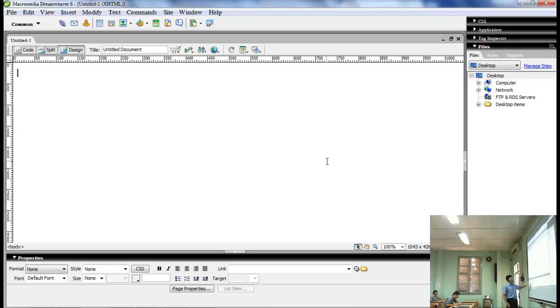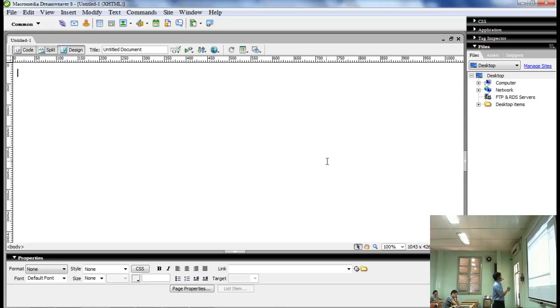At the bottom, we have the properties panel that we will learn to use gradually when we work with different elements. On the left side, you see the folder tree, that helps us to locate the path to the different files or the locations of the file. This is helpful when you build links.